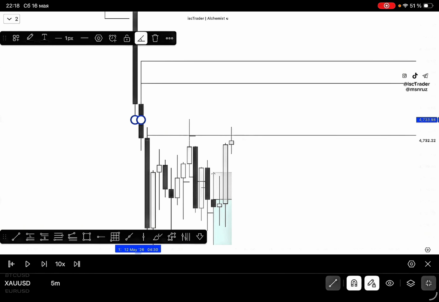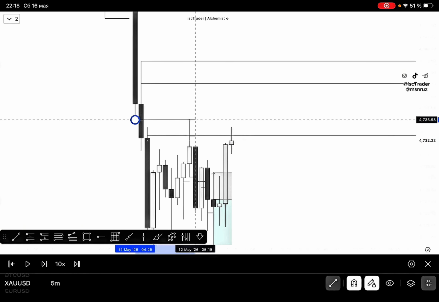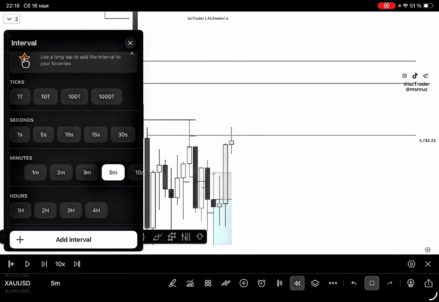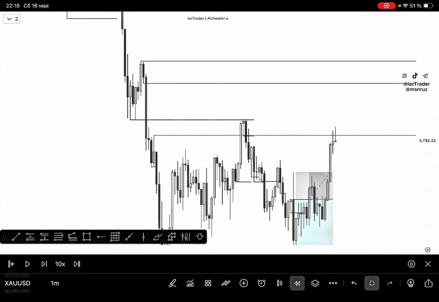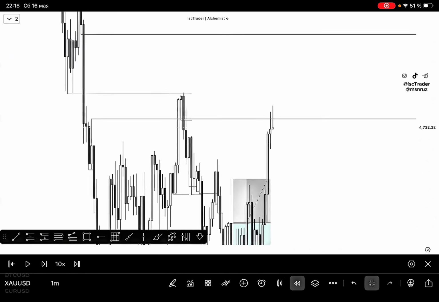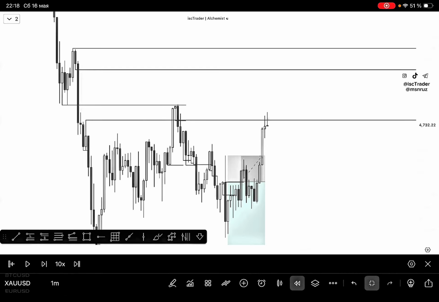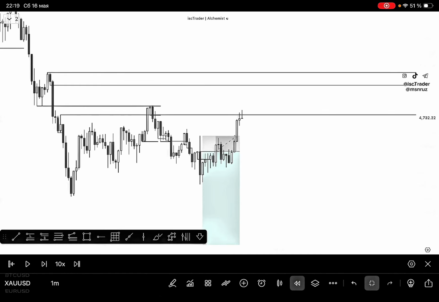Actually, there is an imbalance here at the open candle level. It seems the market is moving from right here. Alright, we'll wait for another breakout. If it hits a stop loss like this again, we won't enter the trade then.